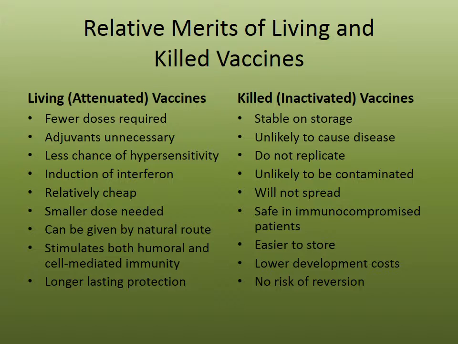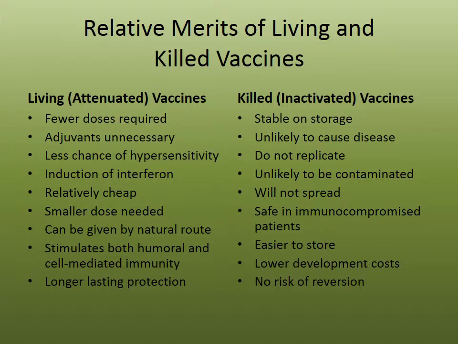There are merits of both living and killed vaccines. So let's just go over those briefly here. Living or attenuated vaccines are great because there are fewer doses required and you don't need adjuvants. We'll talk more about adjuvants a little later in the lecture. There's less chance of hypersensitivity with these. Hypersensitivity is an allergic reaction. And again, I'm going to go into that in great detail in a later lecture, so don't worry too much about that.